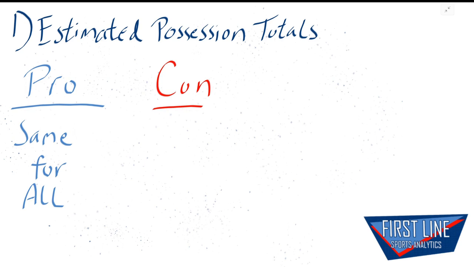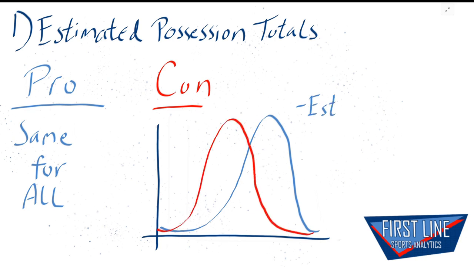The con is that it tends to overestimate possession totals. With play-by-play data, we can actually count the number of possessions in a game, and Justin Jacobs, in a post on his Squared 2020 blog a few years ago, compared the number of possessions this method estimates to have happened to the actual number. The result? That it consistently overestimates. So, it's the same for everybody, but a bit too high for everybody.